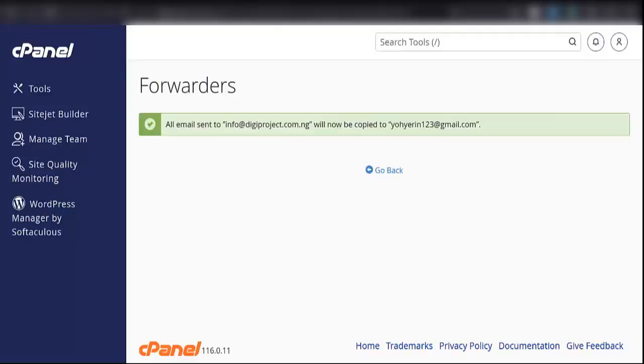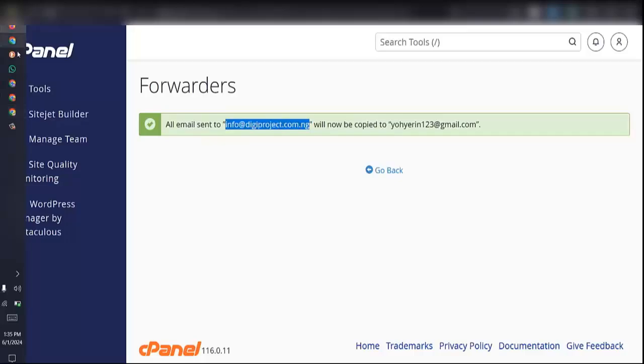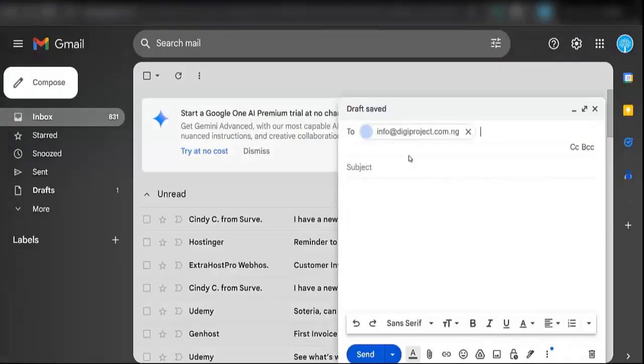Up next now, what I'm going to do is I'm going to send a message to info@dg.com.ng so we see it appear in my personal email. Okay, so let me use one of my emails to send this message. Let's say, okay, and I'm going to click on send.